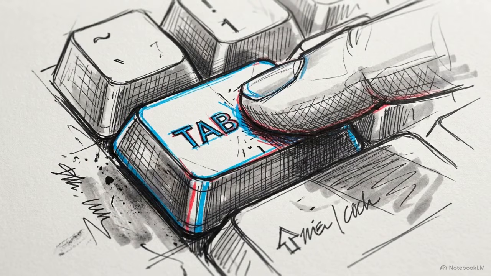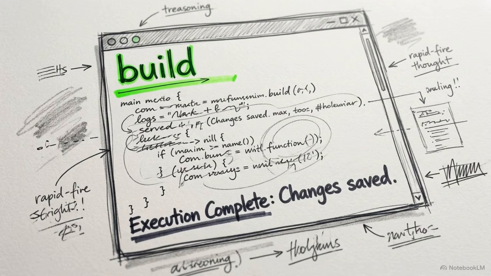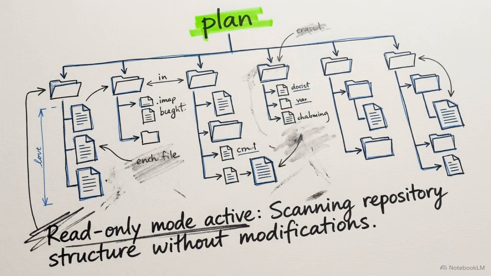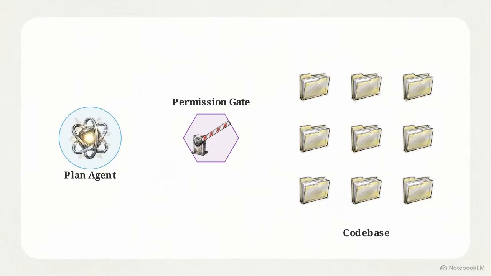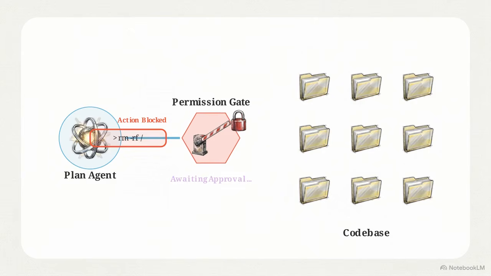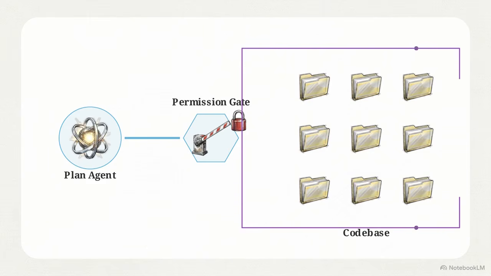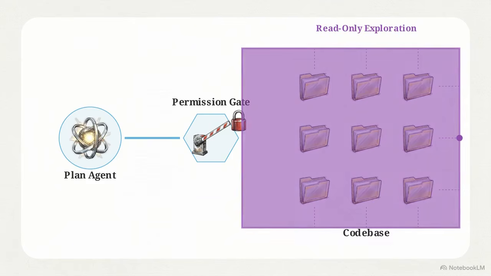You toggle between specialized agents instantly just by hitting the tab key. Your default is the build agent. It has full write access and autonomous execution privileges to draft and test code. But if you toggle over to the plan agent, you enter a strictly read-only mode. This chart details how the plan agent behaves. It is hard-coded to halt and request human permission. If it needs to run a bash command or alter a script, the action stops cold at this tollgate until you approve it. That makes it the ideal tool for exploring massive, unfamiliar codebases safely, without the risk of an automated script accidentally deleting a vital directory.